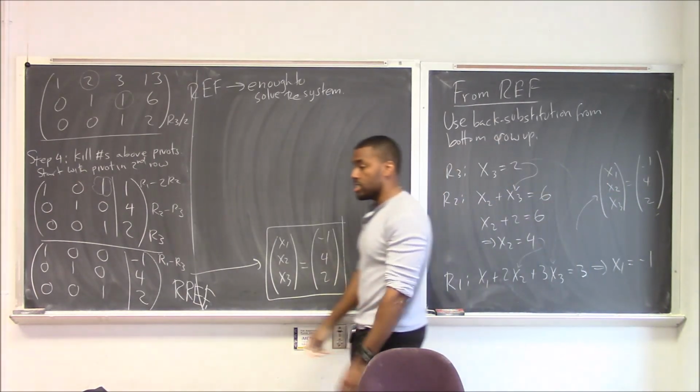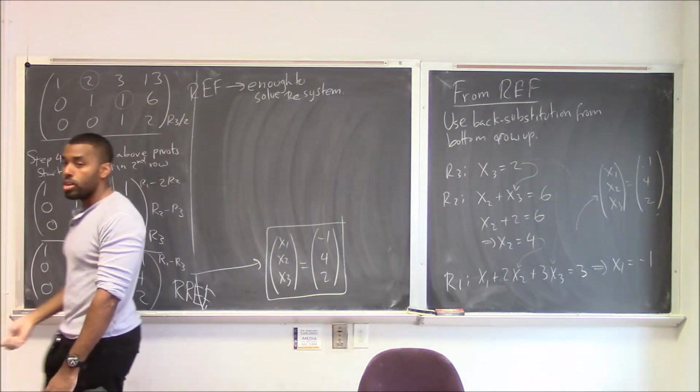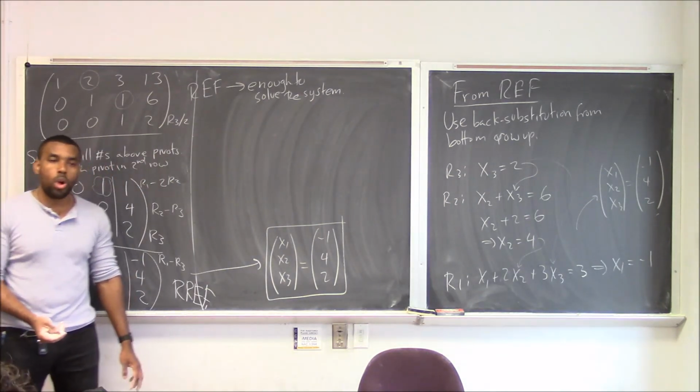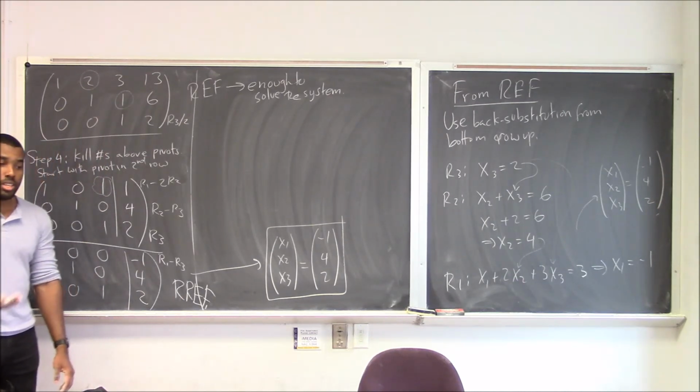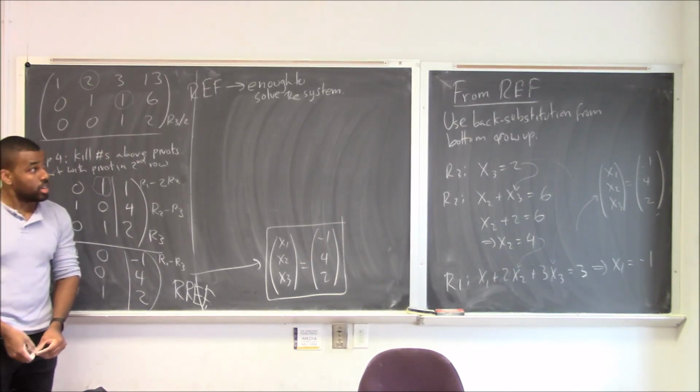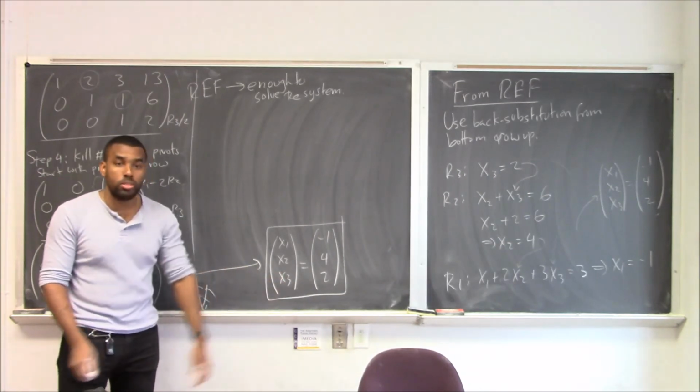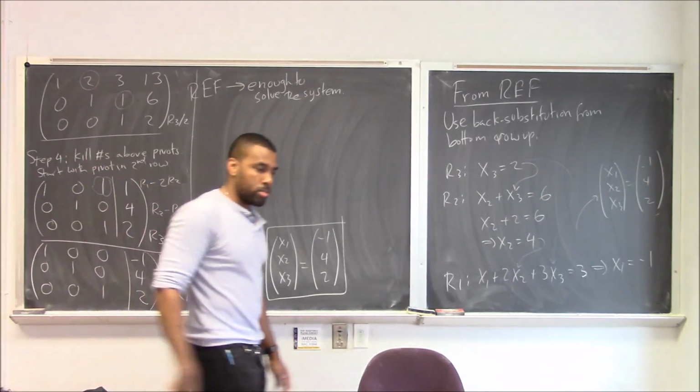So it turns out that this system has a unique solution. There's only one vector that solves it. This is one scenario that you can end up with for a system of linear equations. So you're given a linear system of equations. One possibility is you have a unique solution. Only one vector will solve it. We'll look at the other possibilities next time.